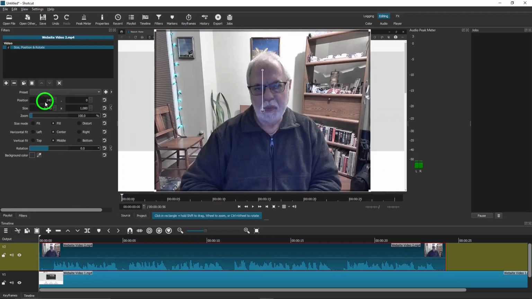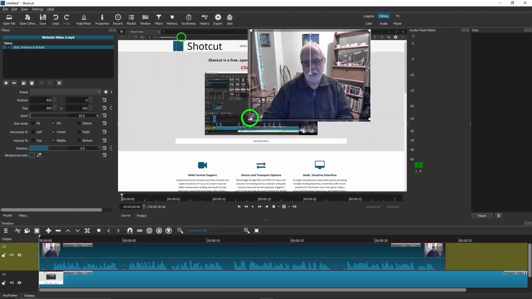Now I could type in the numbers that I want if I know what position and size I want beforehand, or I can go to the video that I want to resize and position and go to the corner like this and hit the little square and just resize it the way I want.